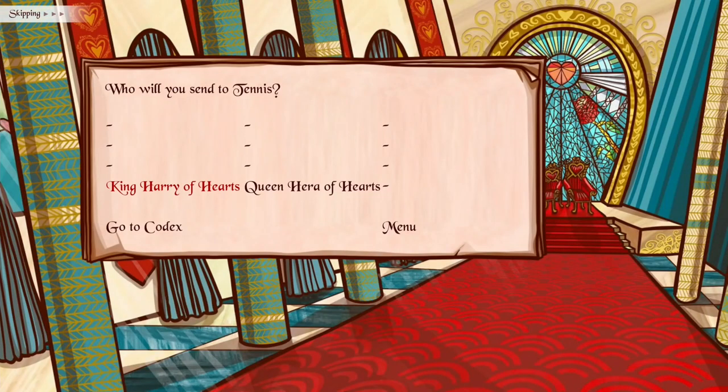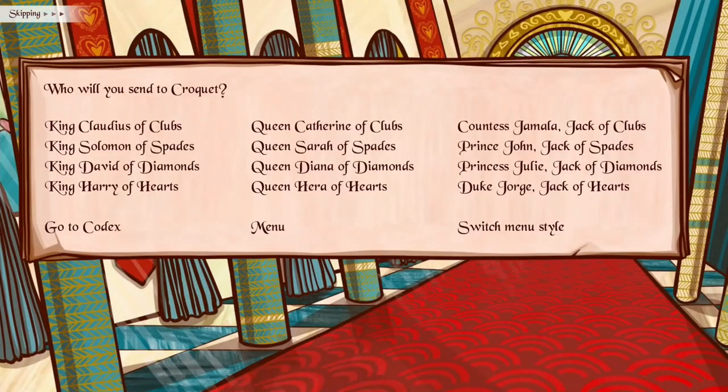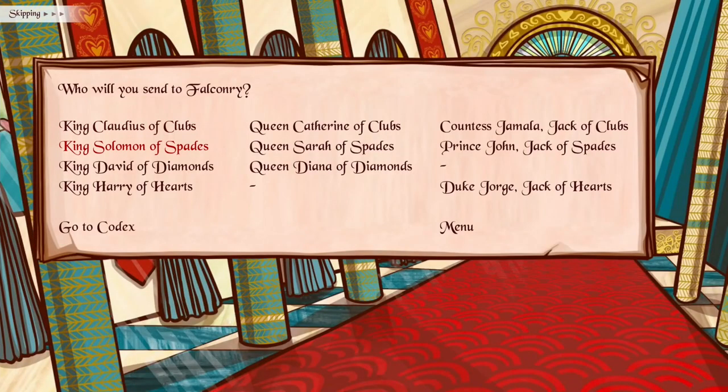And now Queen of Hearts, King of Hearts with the Queen of Hearts. So next one, start with Jack of Diamonds with Queen of Hearts. Now King of Spades with Jack of Spades.